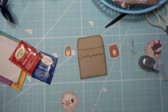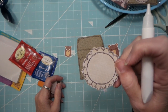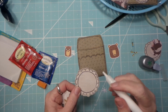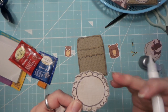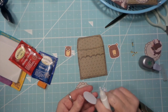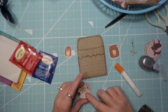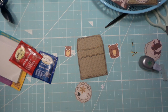And all I did, this is another Silhouette cut. I don't remember what it is, but it's a sketch. Not really a cut. So it's just a sketch one. I suppose you could get trace and get cut lines. I didn't do that. I just cut them out by hand. And then I just punched a circle out of some coordinating paper, just to do a little fun background.